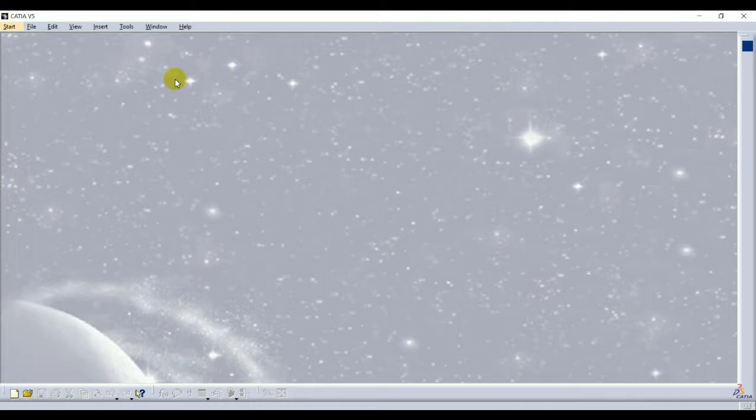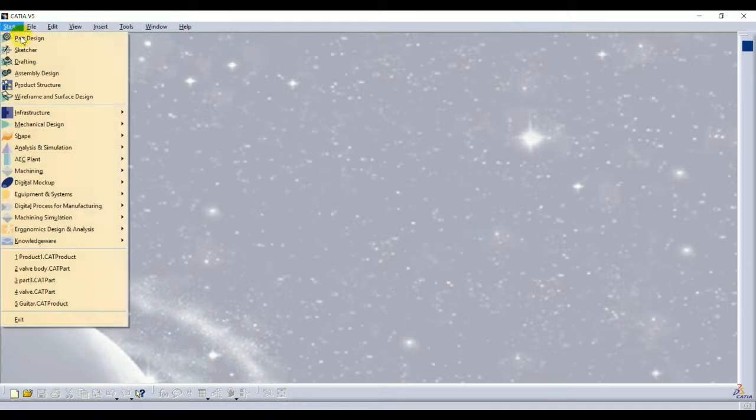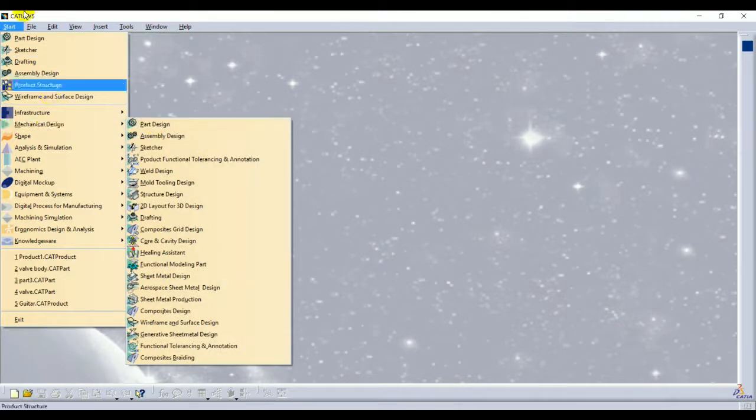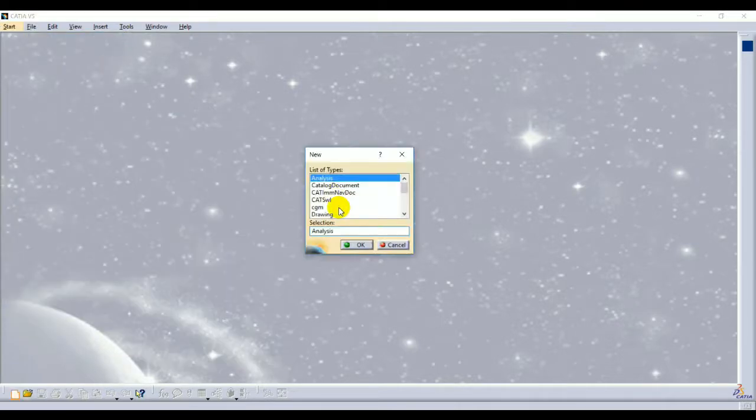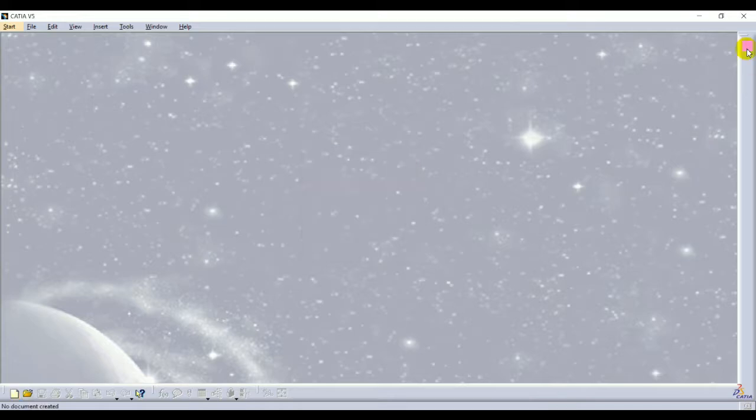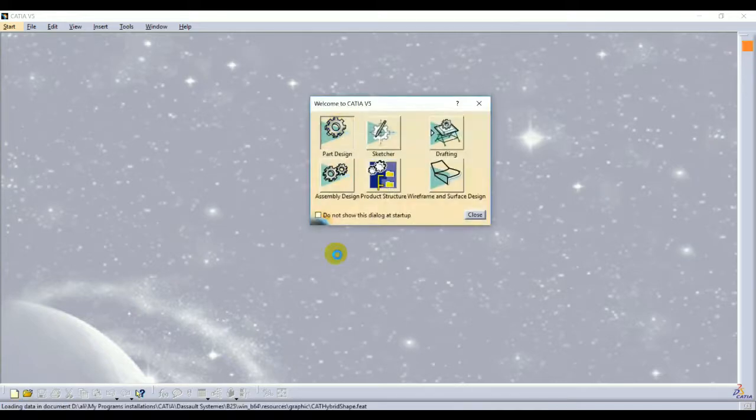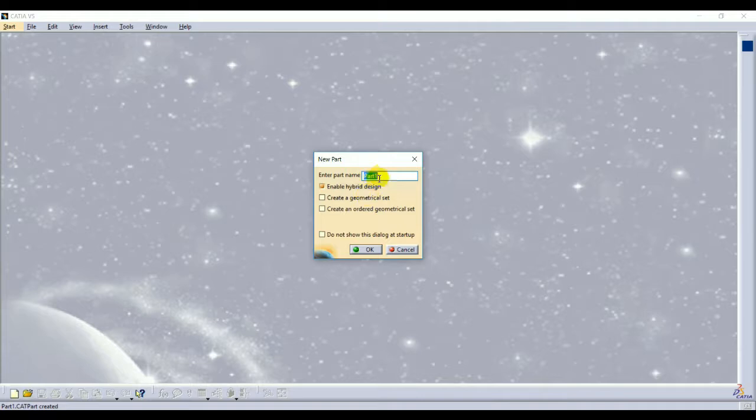Okay, let's start. To start a new part, you can start from here: Part Design, Mechanical Design, Part, or File, New, Part, or you can start from here. Part Design. Here you say, let's name it valve. Okay.